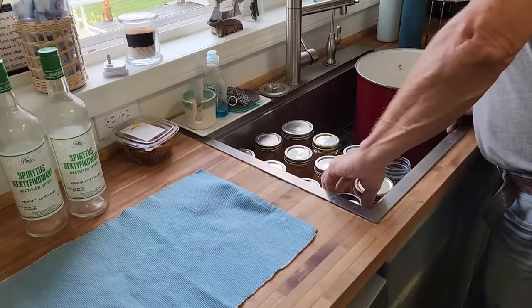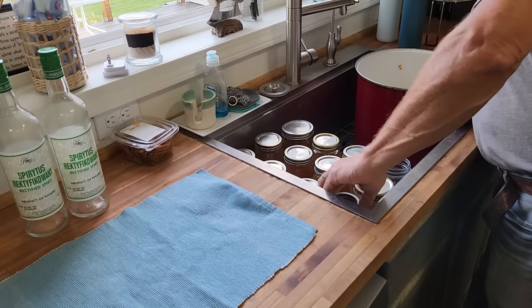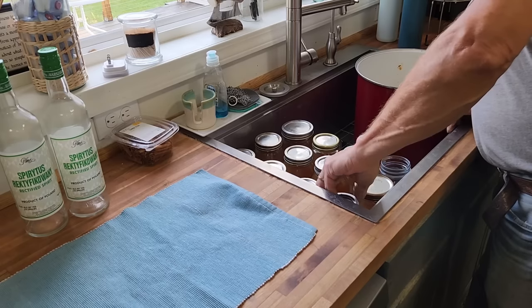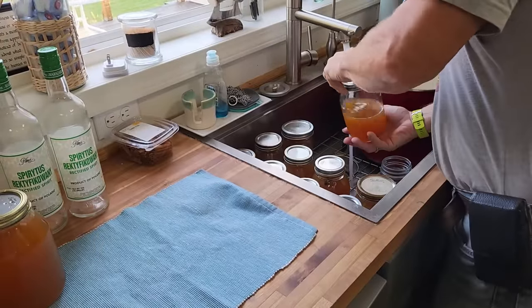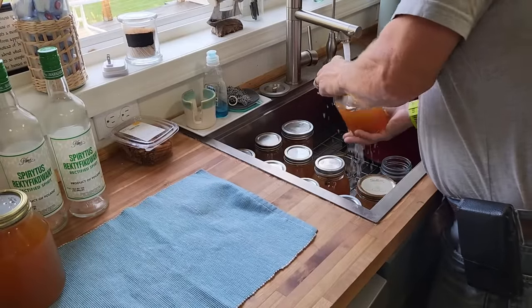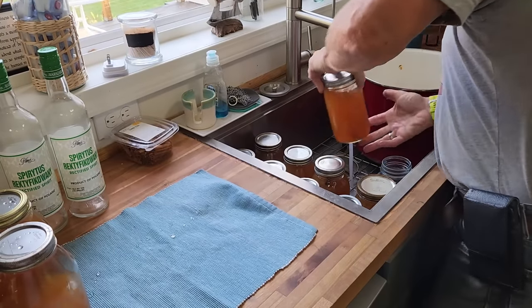One of my favorite parts is when your rings are really ugly, if you seriously have a problem with that, this is a great cure. Mr. Sutton is going through a whole bunch of my canning rings. So now we're just giving them a quick rinse before we set them to the side, because you don't want any of that sticky stuff on the outside of the jar, for all the same reasons you don't want that sticky stuff on the outside of any of your jars.